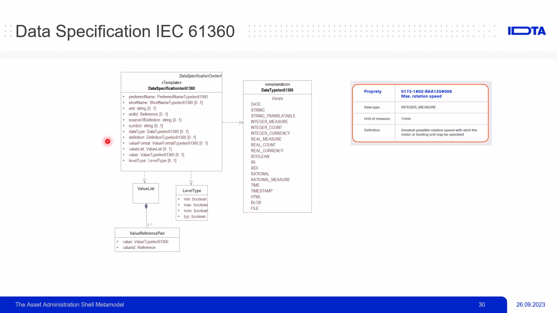This is the definition. It's a string with a defined length. This is why it has a special type. But in reality, it's just a multi-language string, of course. And that's very important for concepts: the definitions are typically in many different languages, and also the preferred name is given in many languages.